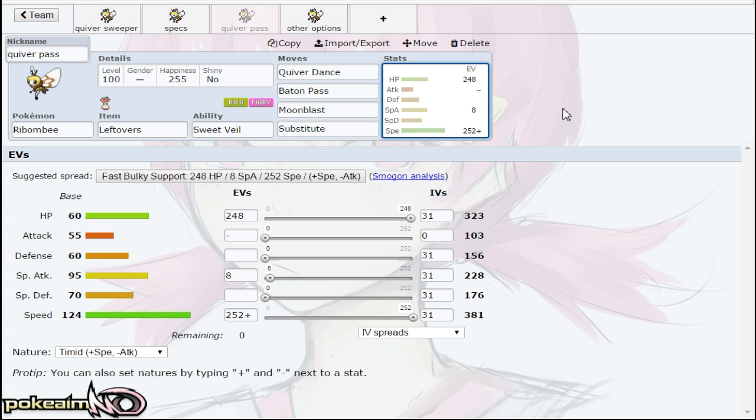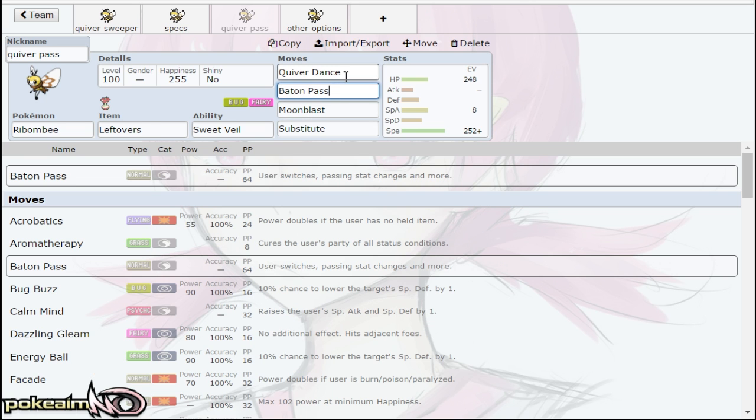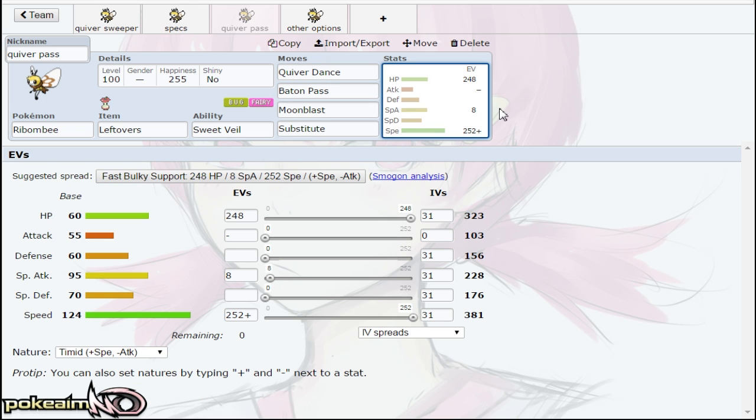So the idea of this set is to sub up versus something that you force a switch on. So maybe with Greninja, you sub up on it, or you Quiver Dance on the predicted switch, and then you Baton Pass to a partner, giving them that +1 speed, that +1 special attack, and that +1 special defense that could take on whatever comes in. Moonblast is the preferred move because it actually lets you damage Pokemon such as Greninja, Garchomp, and Latios, which you can actually threaten and sub and Quiver Dance pass on.